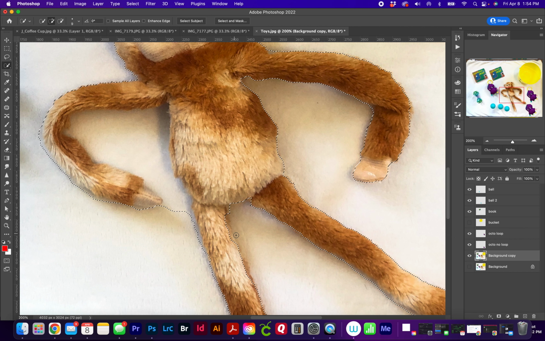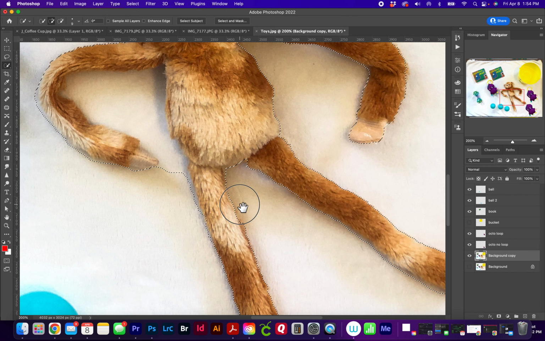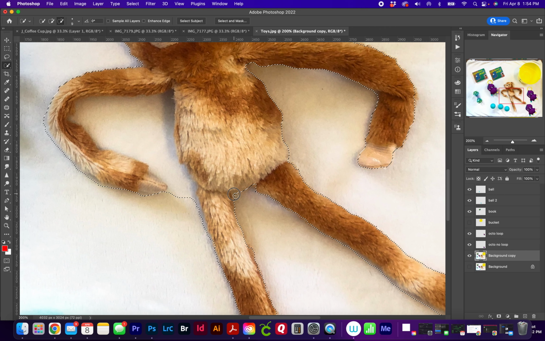So I'm just going back in here and I'm adding and subtracting as needed. We're going to clean this up. And this is a little bit of the hazard of the quick select tool, is it's not as precise as some other tools, especially when you have multiple hues and not a very clean background as far as the white goes. So obviously it's not white.